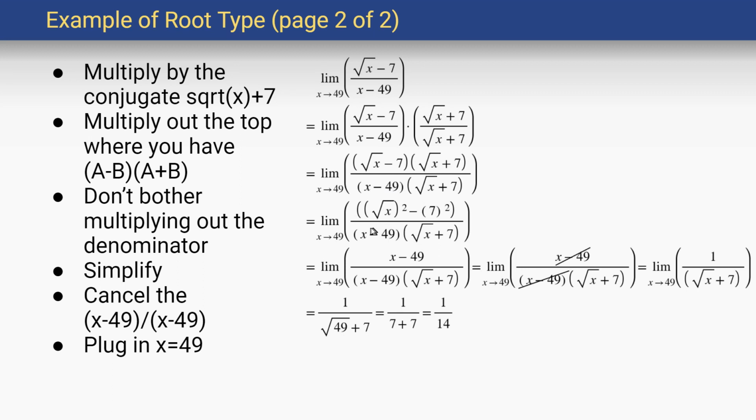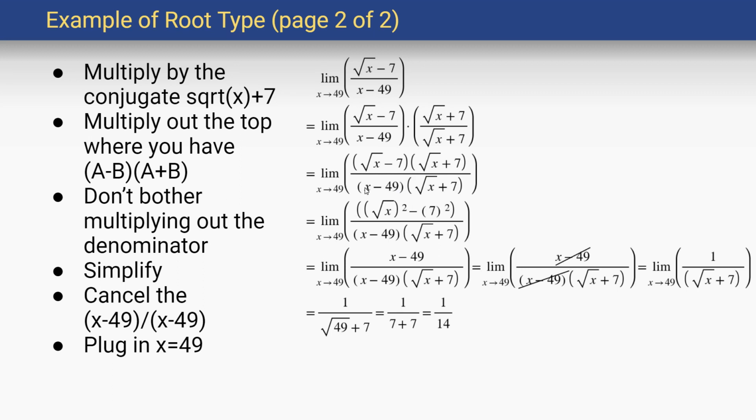Now, in the denominator, I'm going to tell you, in the original problem, the issue was the numerator, right? The square root was in the numerator. The denominator had no issue other than the divide by 0, but there were no square roots to worry about. And on this line right here, the top needs to be multiplied out because it's conjugates, and you need to simplify that. The bottom are not conjugates, and there's actually no reason to multiply that out.